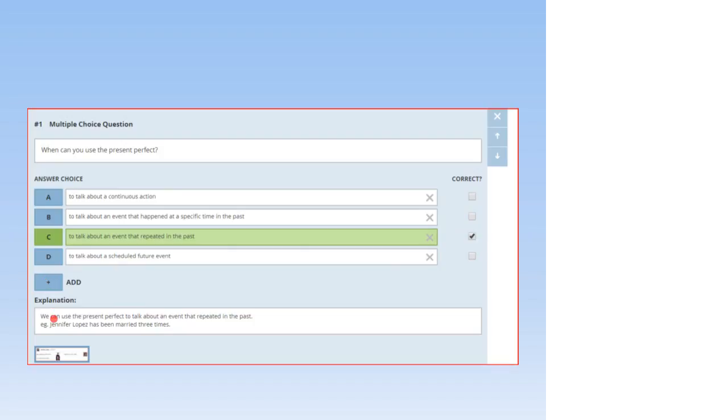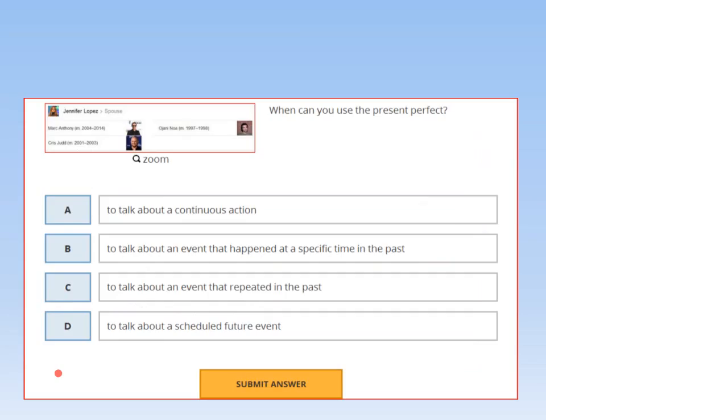And I've also offered an explanation. Once the students get the correct answer or don't get the correct answer, there is an explanation and an example sentence. And always cognizant of the fact that people learn better when there are images present, there is an image that's included here, and you'll be able to see it a little better in the answer on the next slide, I believe.